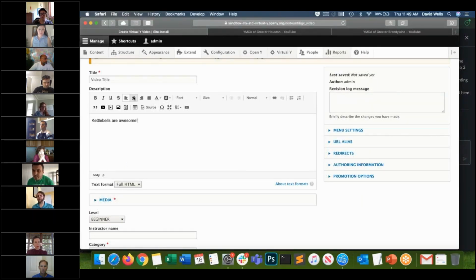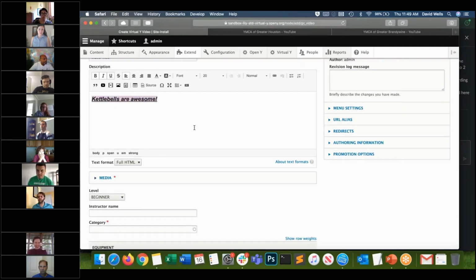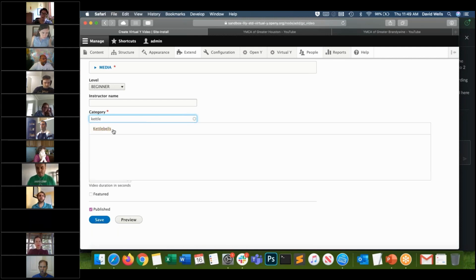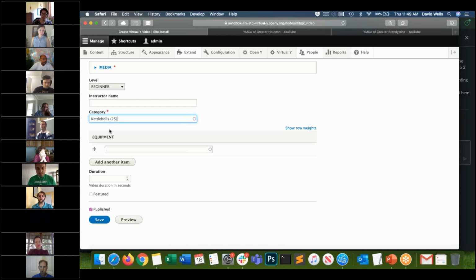And you can make this text as simple or as fancy as you want. All of these buttons give you the ability to style. You can bold it, italicize it, underline it, make it, as my son would say, super duper big. You could do that. I prefer to keep it simple, but we'll just leave this here for now since we're running a little short on time. And that category I just created, I start to type it in, and now it will appear down here for me to select. That's how you create categories.